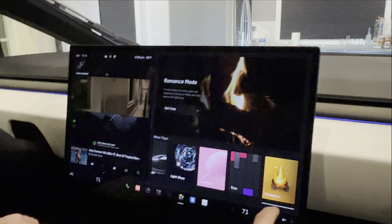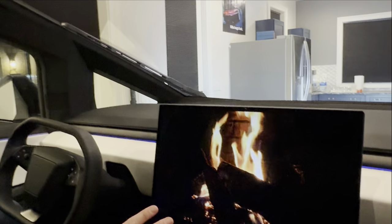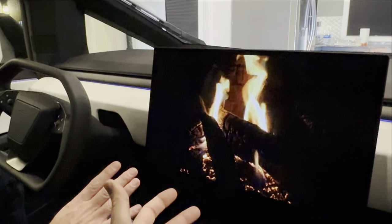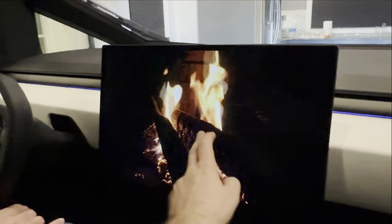You have romance mode. Like, this is so funny, right? So let's say... Well, the farting is ruining the romance, but that's okay for you, Adam. Sorry, man. So the heater comes on, too, when you hit it, and then it starts to play romantic music, right? Like some Barry White stuff. Okay, we just turned the damn thing off. You turned it on, all right? I don't know what you did. But I mean, look at that. It's like a high def, beautiful thing here, all right?